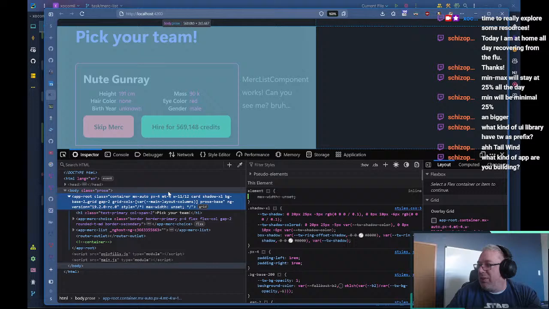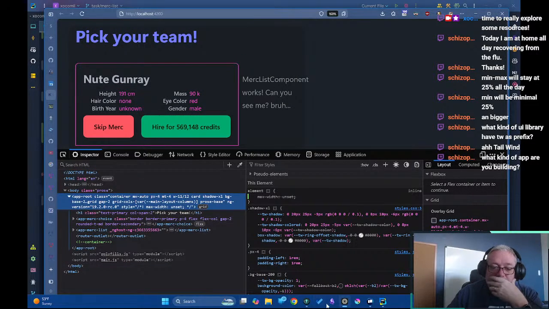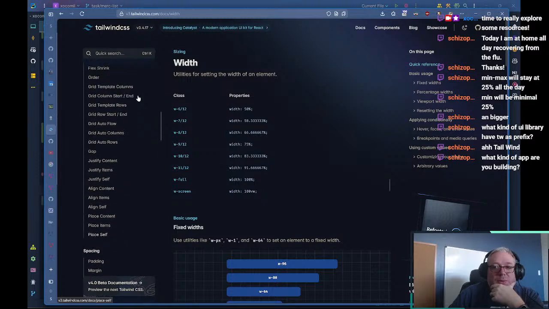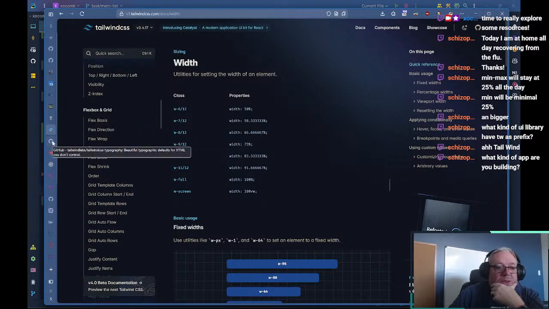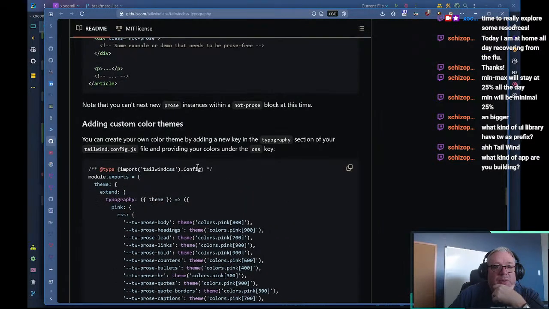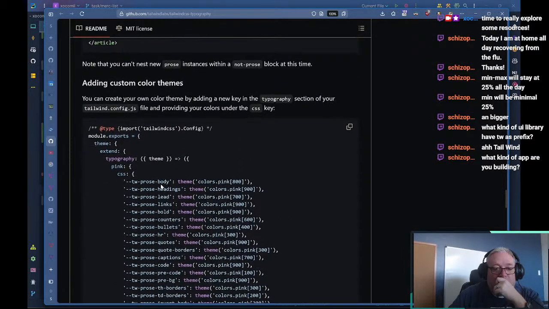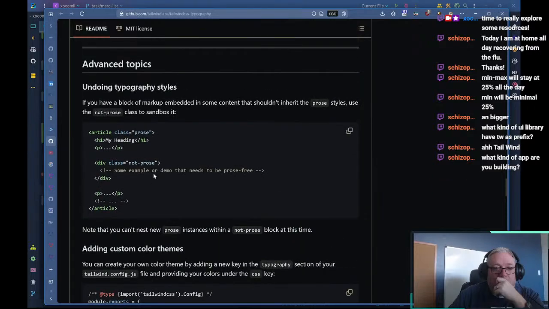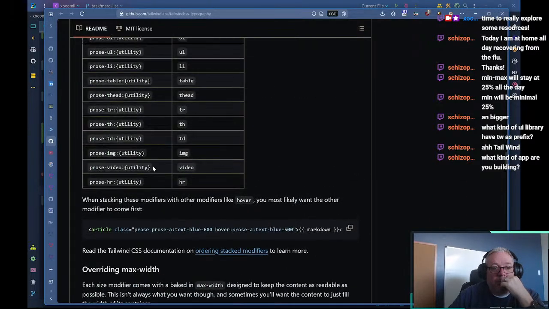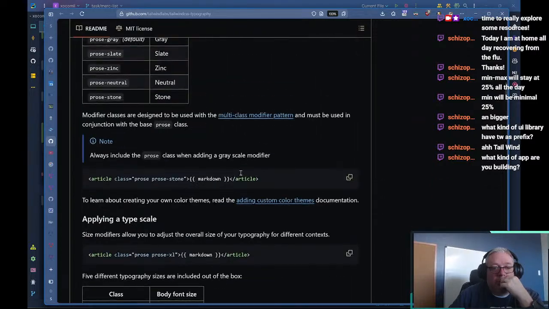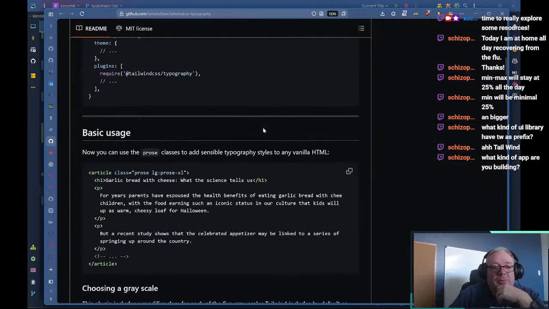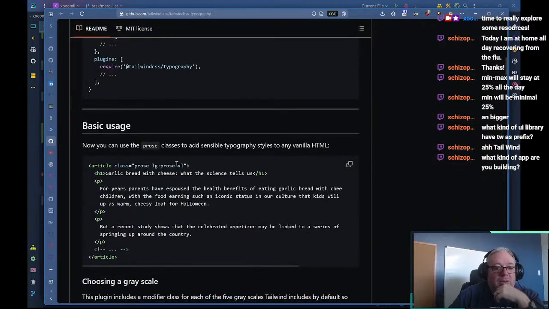Let's go take a look at our Tailwind stuff. And so we want to take a look at Tailwind typography. And let's see if there is a prose class that removes that max width, right?